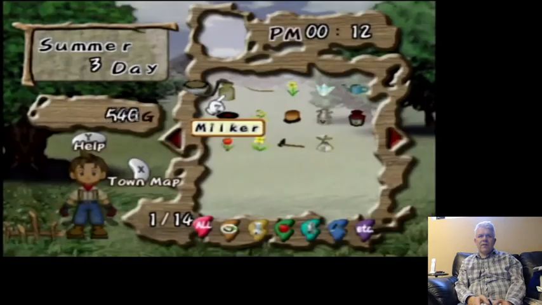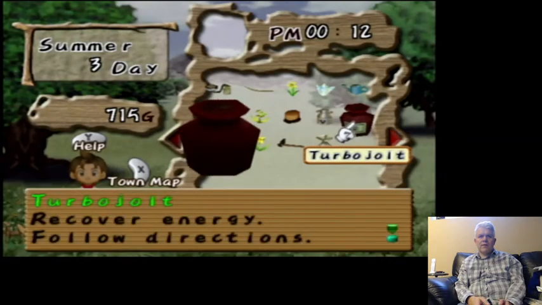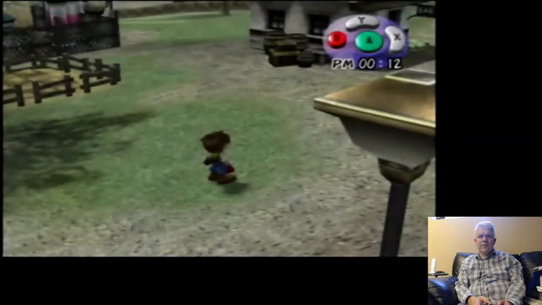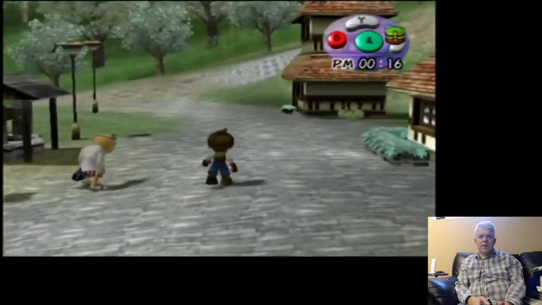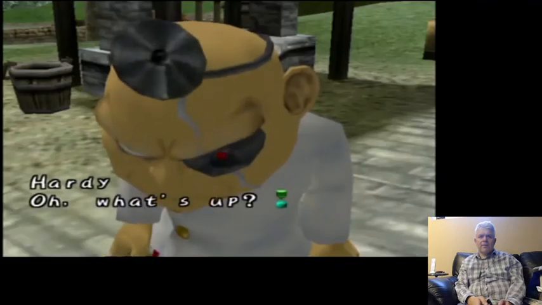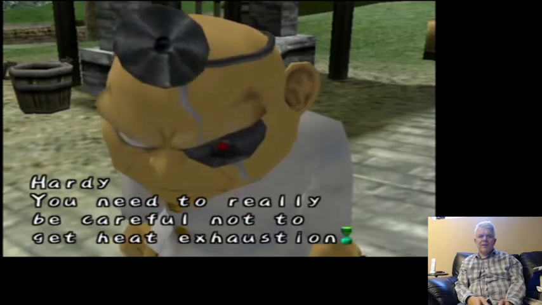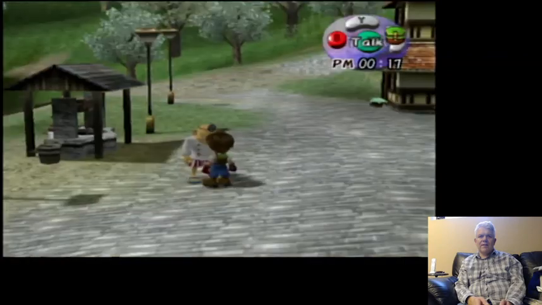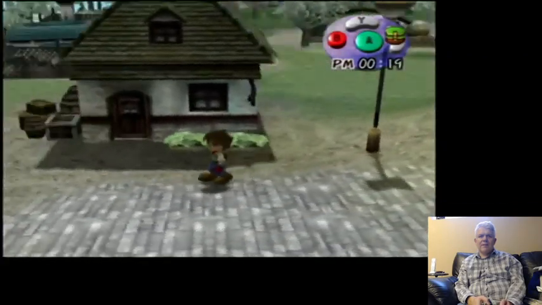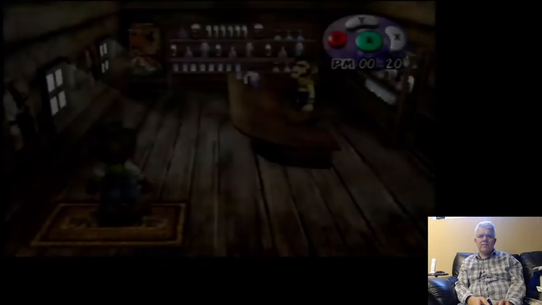I think if I go in here... Help. Turbo Jolt. Recover energy. Follow directions. Okay, so that might be helpful sometime. When I'm out of stamina. Hey, doctor. Ooh. I like how he's a cyborg. I should give him a heat exhaustion, eh? I think that's what happens when I'm all dizzified. So let's go inside for a minute.